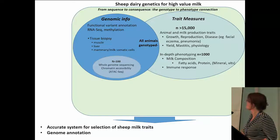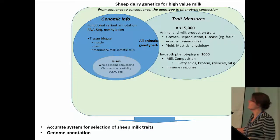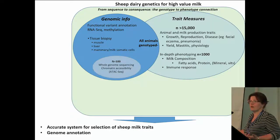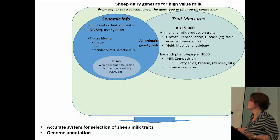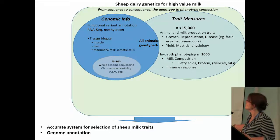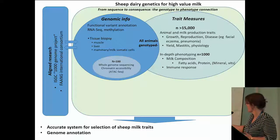If we add in genomic information and we genotype all these animals, the immediate thing that every person in this setup gets out is genotypes. So they've already got a DNA profile for their animal. And DNA profiles can provide you with a pedigree, a breed estimation. Before you even think about genomic prediction, you can use them for breeding value estimation. So you have a phenotypic resource, you've got the beginnings of a training population for genomic prediction, and then we move into the assays that will move us forward into the FOUND project and the alignment with the international.